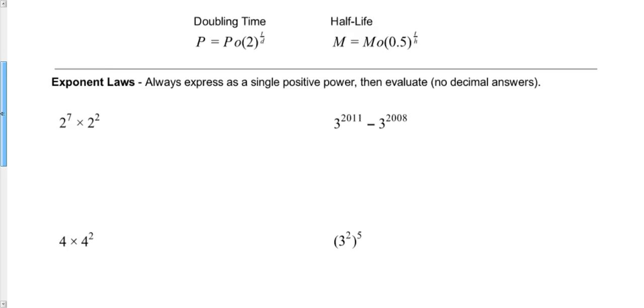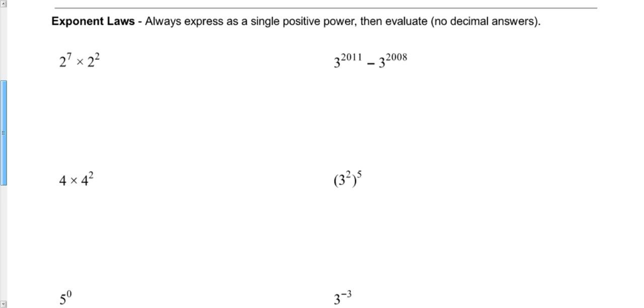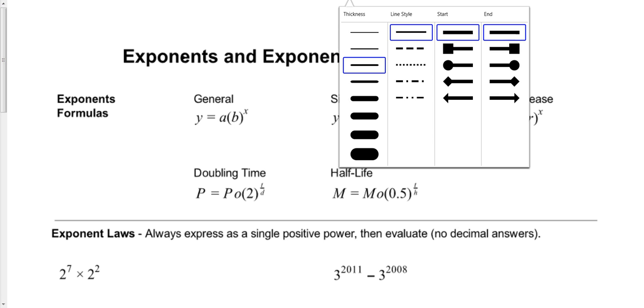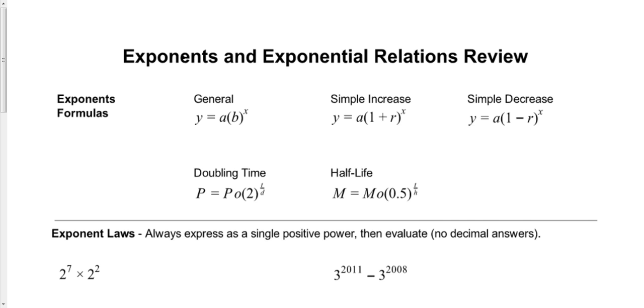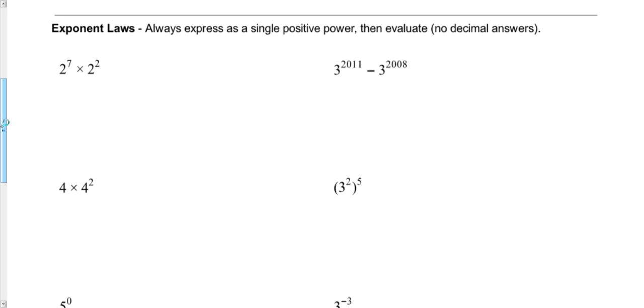So what I wanted to quickly start off with is looking at the exponent laws. We talked about 5 different exponent laws as we went through our exponent unit, and they are all listed for us here. We talk about what we do when we multiply or divide powers with the same base. We've also looked at what we do when the exponent is 0, what to do when there's a power that's raised to an exponent, and what to do when we have a negative exponent. So let's go through and evaluate each one of these.